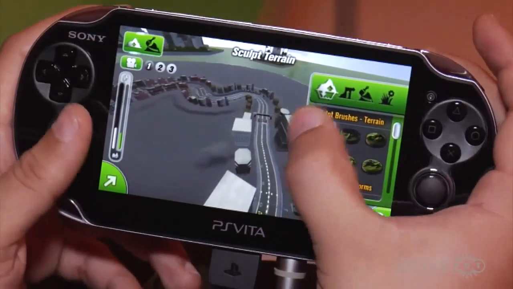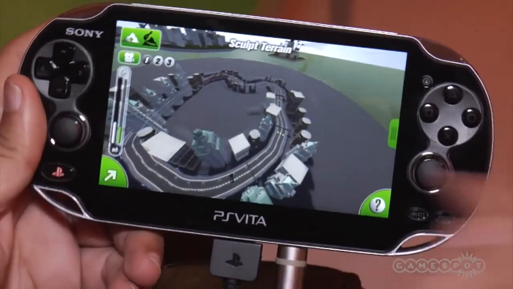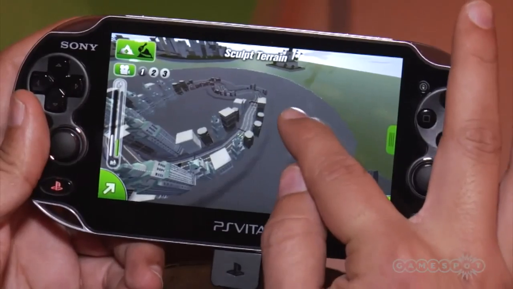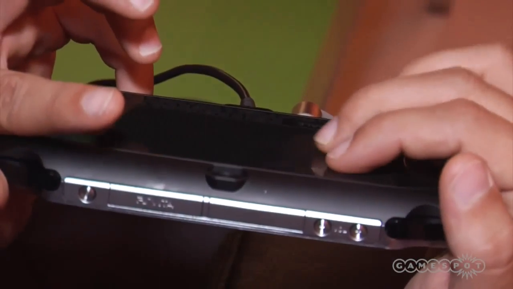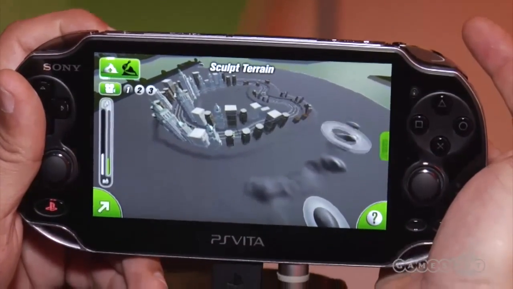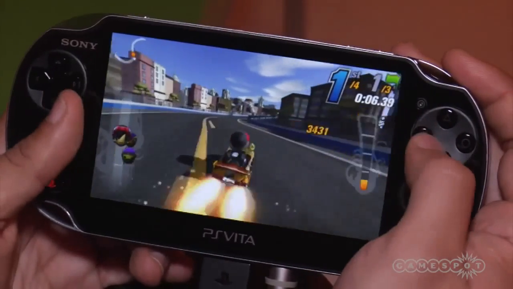So here's the sculpting tool. This is where you just touch anywhere on the track and it'll start to sink the terrain in. Any fingers on the back, you can place them down and it'll start to raise the terrain based on where your fingers are at. And we should be coming up onto the hill that I created.